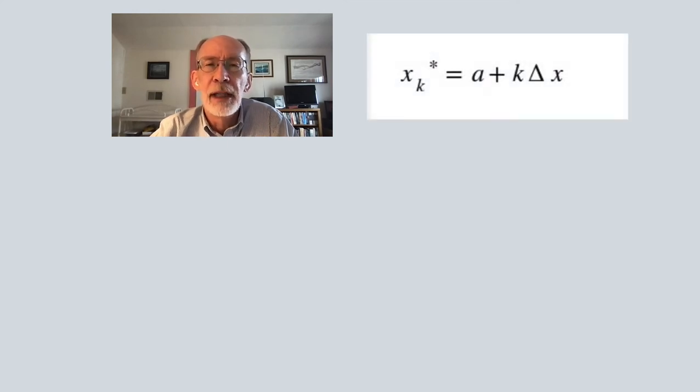Now let's take a look at some labeling that is specific to how you choose the x sub k stars. If you choose the x sub k stars to be right endpoints, then we can actually come up with an expression that would give the x sub k stars. Because how do I get to the right edge of the kth subinterval? I start at a, and I go the right number of delta x's. And to get to the right edge of the kth subinterval, the right number of delta x's to go is k. So I can say that x sub k star, when I'm using right endpoints, is a plus k delta x.